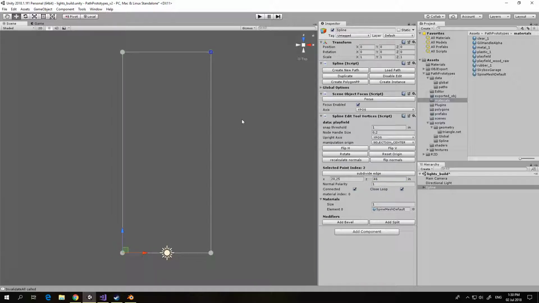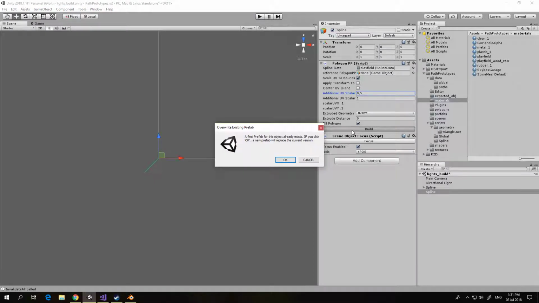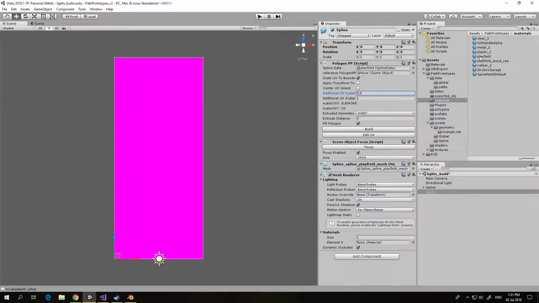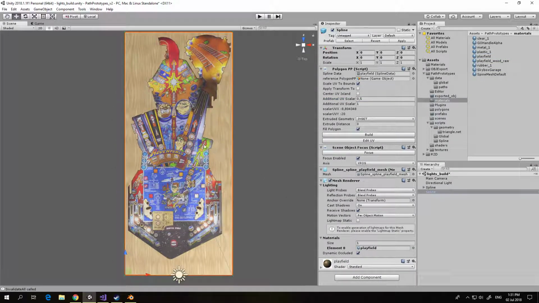So I'm going to go ahead and create some geometry from this. I don't want to center the island, I want it to be from the bottom left, but I do want it to scale to bounds. Also, I have a predefined texture for this, and it is a 1:2, not a 1:1 ratio. So to handle that, I set a UV scaling of 0.5 in the X direction, in the U direction, and let's build that. Okay, great. I'll set my predefined material. You can see there's our options there.